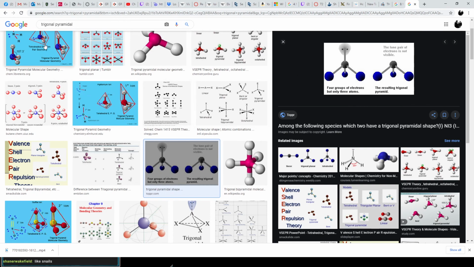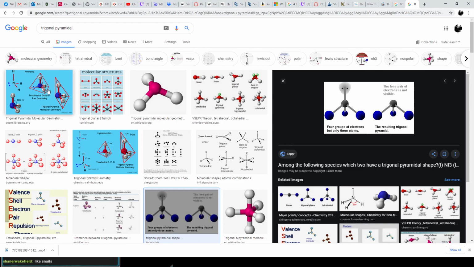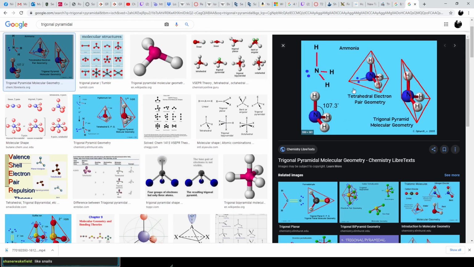So another way of describing it is looking at this one, for example. We know it's tetrahedral to begin with. And then if we erase that lone pair from existence, oh, you see I was slightly off with my bond angle. Don't worry, we'll be okay. I don't know if I trust this CO part anyway. But lo and behold, we're left with a triangular pyramid. So that is how we're going to describe this shape.